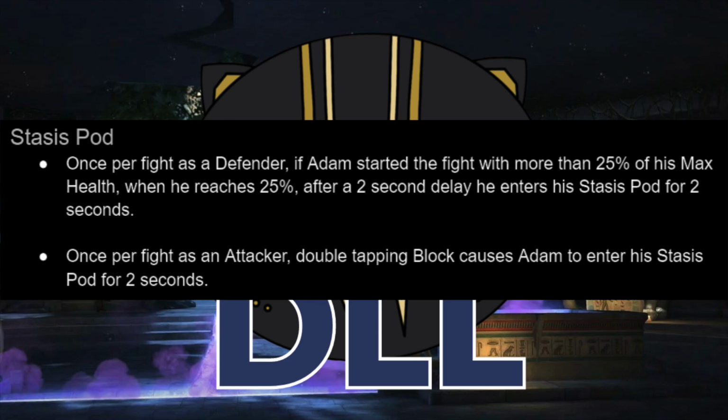When Adam is a defender, once per fight, he will activate this after getting to 25%, but you have a 2-second delay. That's very important because the Stasis Pod is annoying on defense, and you do not want it to happen in the middle of your combo. This gives you that time to react to it. Make sure that you're watching for it so that you do react to it, or bad things will happen.